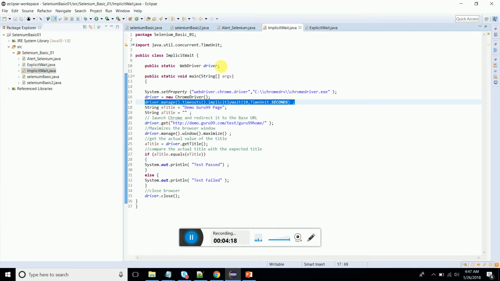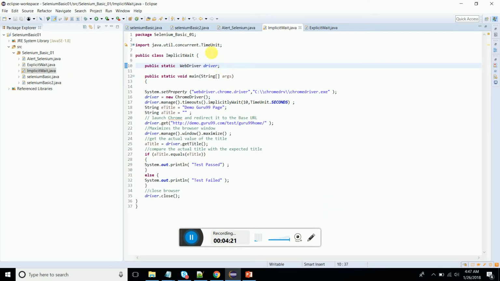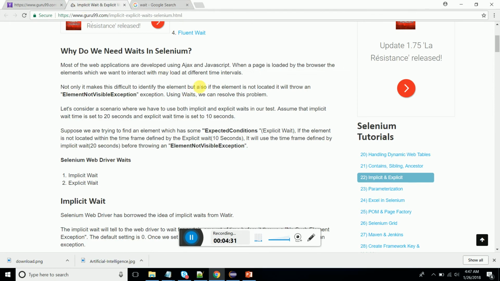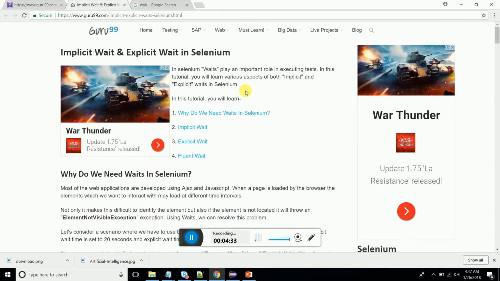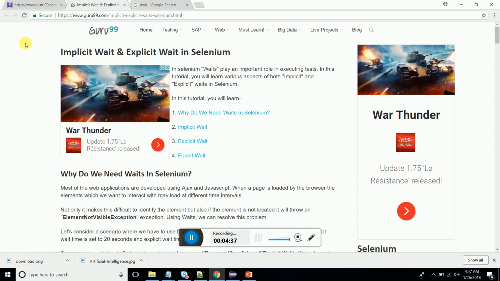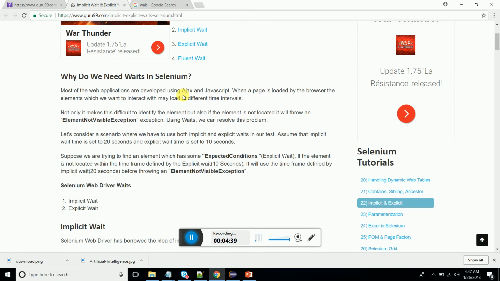So I will be using the Guru99 implementation of implicit wait. You can go directly to the implicit and explicit wait description on the Guru99 website.